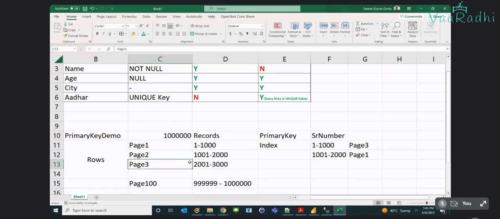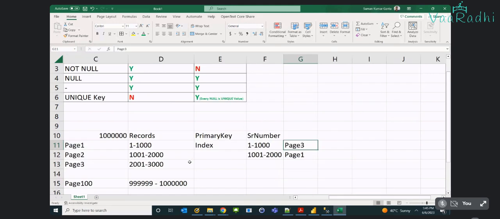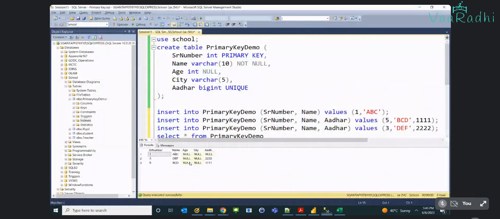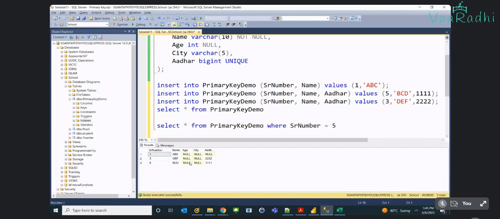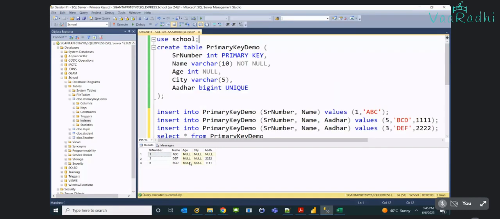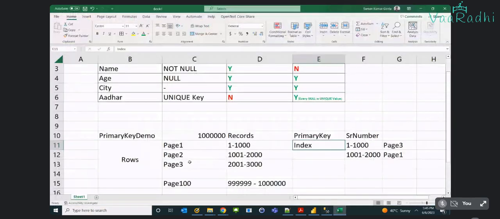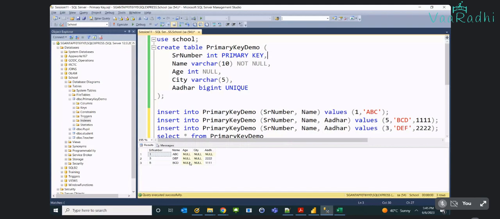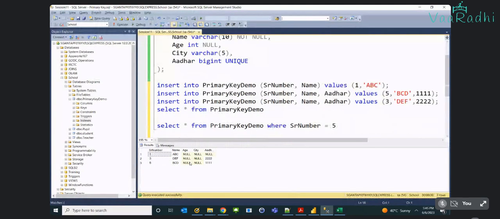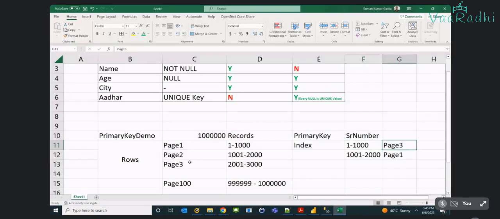That's all. With the index table, you are identifying in which page my record data is available based on the value you have supplied in the select query. See here, in the select query, what value have you supplied? 5. Serial number column 5. Serial number is a primary key, so it will have an index. So it will go to the index first, the serial number key index. In this index, whichever value is passed, it will check, okay, value 5 is passed. So value 5 is available in this table.